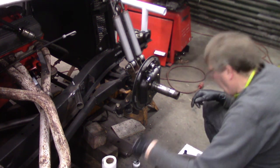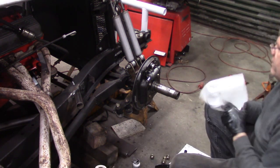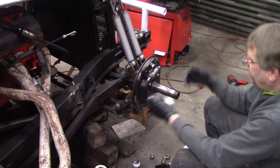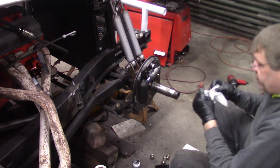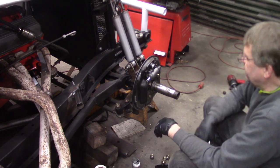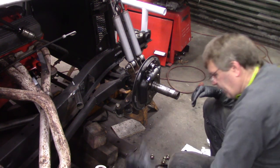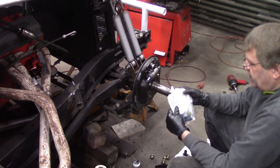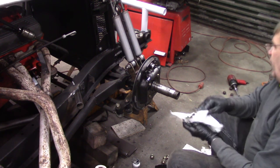Some of you are probably freaking out because I'm using anti-seize in a lot of places. The reason I do that is this thing is going to be doing a lot of sitting around, and it may actually get caught out in the rain. One of the ways water can make its way into the brake assembly is when this thing is on an open trailer and we get into a situation where rain is funneling in. Rather than risk this stuff seizing up, that's why I do it. Somebody may prefer white lithium grease or something to that effect.